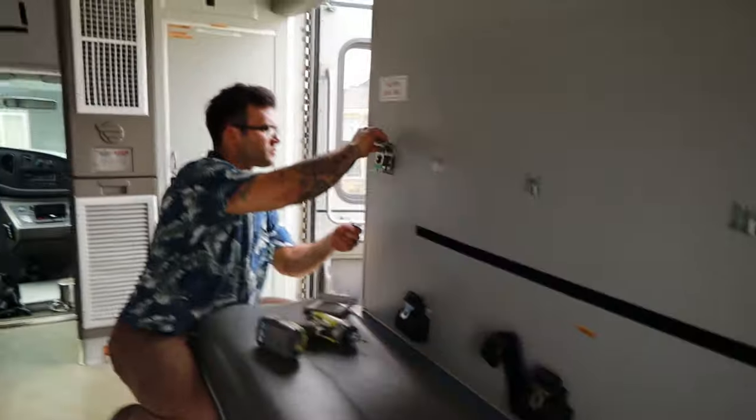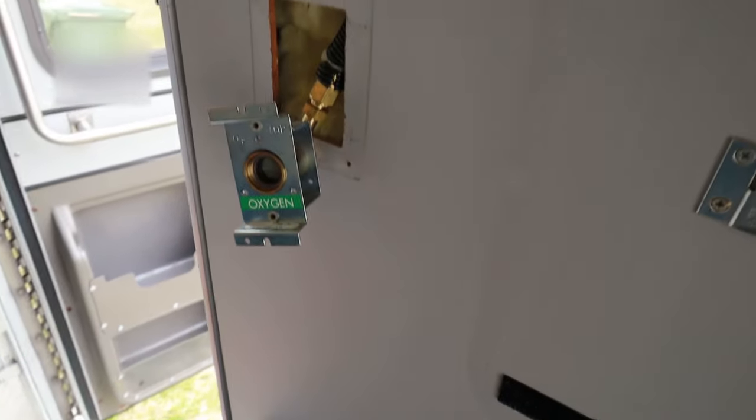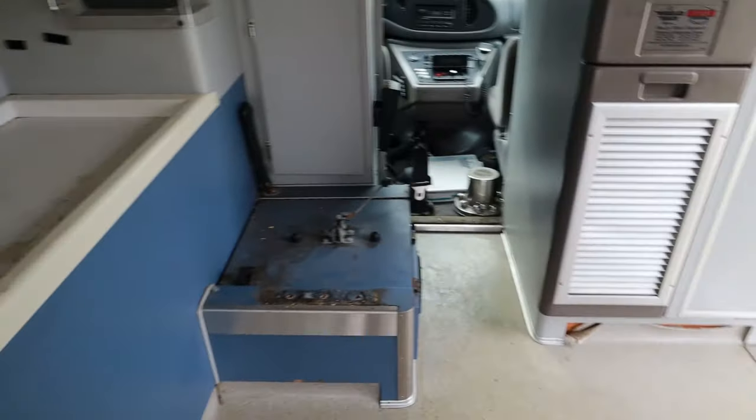So once everything was removed from the back of the ambulance, we were able to start removing everything from this wall. So that way we could remove this big old seat and the wall behind it as well.